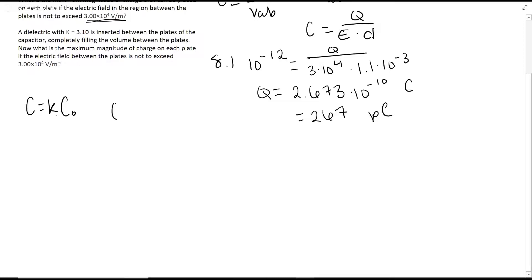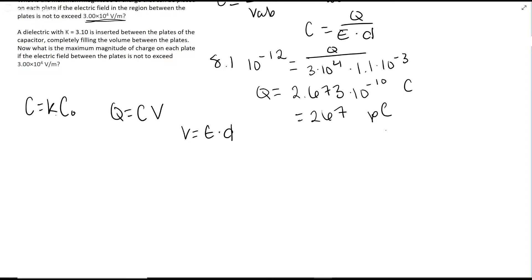Now, we have Q equals CV, which it's still asking for a charge, so those are what we need. And we still, of course, have V equals E times D. So now that we have these three equations, we can go ahead and combine them into one. So we are finding Q, and we're going to use this one right here. We're going to replace the C with this to get KC0, and the V with the ED. So now we have one equation in the five variables we have, and we're solving for Q, so we don't even have to rearrange.